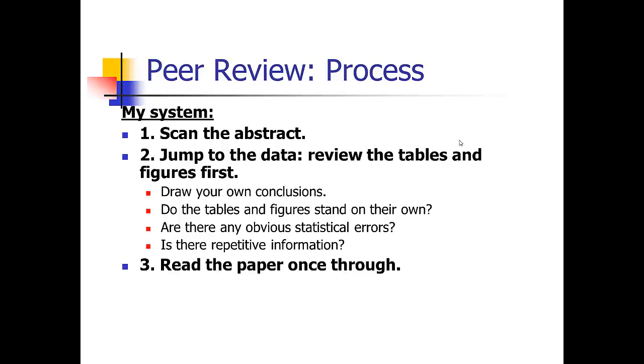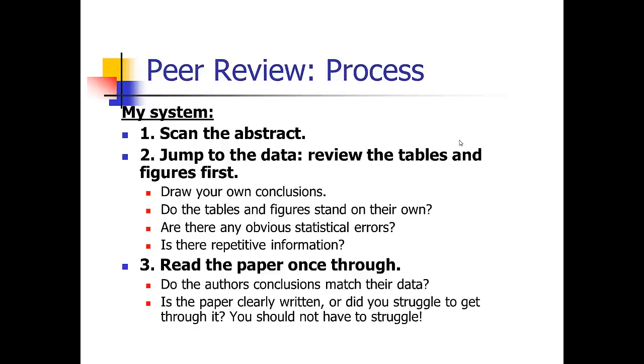Then I'll read the paper through quickly, just to get a sense of exactly what the authors think, and I'll make a high-level assessment of the paper, not nitpicky things, but just at a big level. I ask myself questions like, do the authors' conclusions match their data? This is something that a lot of papers fall down on. I've looked at the data in the tables, and sometimes when I skim through and read the paper once quickly, I'll go, well, they're kind of overreaching from their data. So that's a common big picture comment I'll have, that they've really overstepped their data.